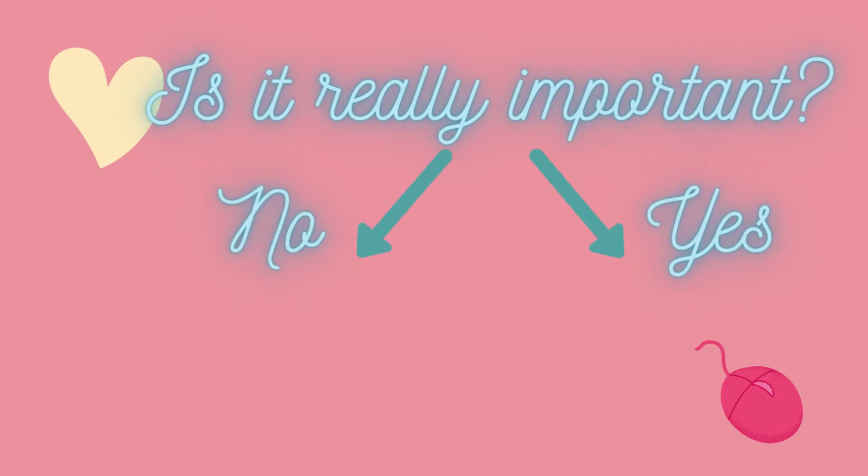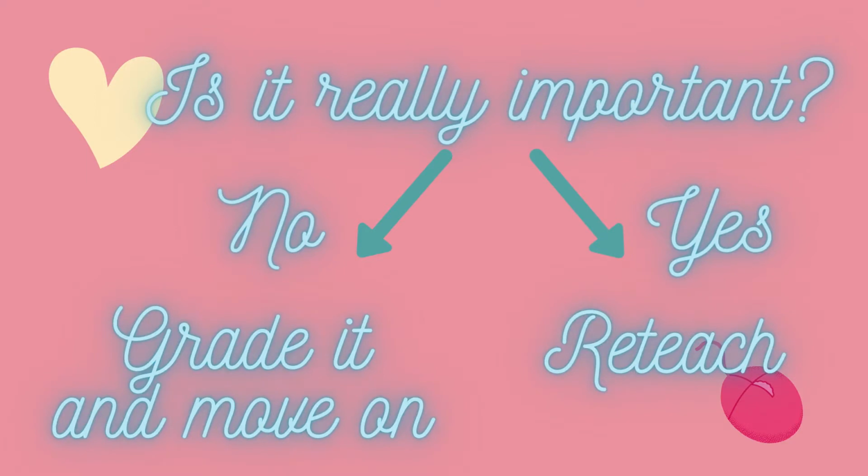So those assignments that you did assign that they just got nothing for, put it in perspective. Is it really, really important for the next lesson next year? If no, just grade it, be done, and grade it generously. If yes, go back, reteach. And if you have to go back and reteach, honestly, there's not too much lesson planning that goes on with that. You reuse the objective pretty much, and you just kind of rethink your teach portion of it, have them keep working on the activity.